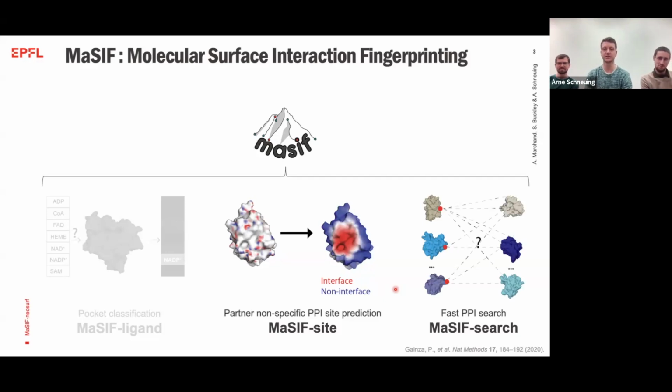The third one is slightly more complicated. So for MaSIF-search, the idea is that we have pairs of proteins, and we compute descriptors first on protein A in the standard way that I just explained. And for protein B, we first flip all the input features. So for example, positive charge becomes negative charge, and then pass it through the neural network, and we get a different embedding out, and that should be the perfectly complementary embedding. So we can take these two embeddings.